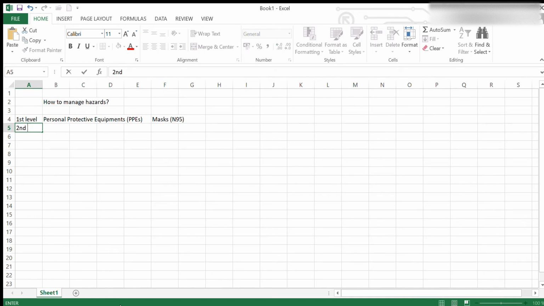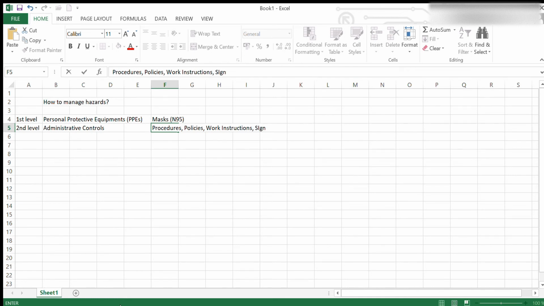So here, what you can use is administrative controls. When you say administrative controls, you are referring to procedures, policies, even work instructions, and those visible signages.